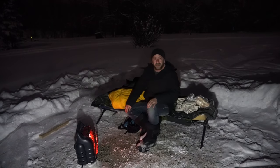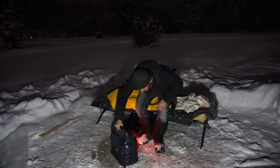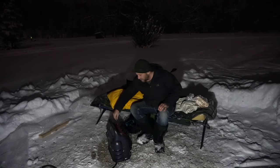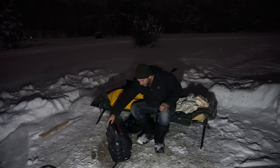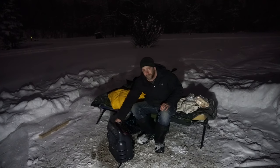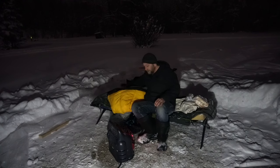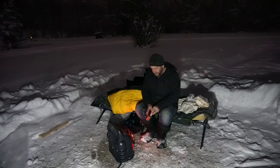So, the good news is, with the tent gone, I can use this heater with impunity, if it'll stay going. I'll just try and point that at me for extra warmth. I'm gonna try and cook up some smoked sausages on here, because it's pretty much what we can do right now as far as cooking goes.